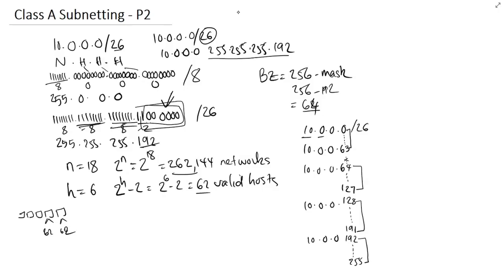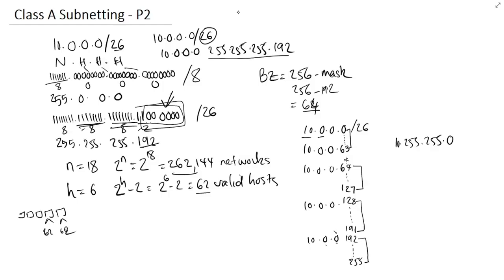Now what next can happen? When this completes and it becomes 255, what happens? We need to move to this octet because we borrowed bits, and that will continue until it reaches 255, and then this will continue until it reaches 255. So how do we calculate that? The second one, let's say we reach the last, maybe a number of subnets, until this becomes full, and that becomes full.